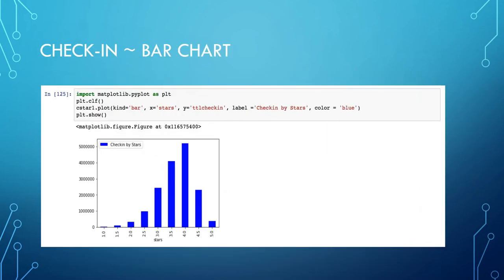rated restaurants. We also wanted to understand the popularity of these restaurants, and we used the check-in data for that information and saw that, as expected, 1-star rated restaurants do not have a lot of check-ins. So this adds validity to our analysis and helps business owners understand that if they have a 1-star rating on Yelp, they need to take that information very seriously if they want to stay in business.